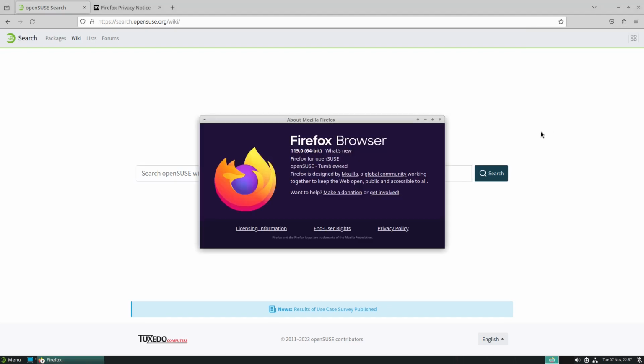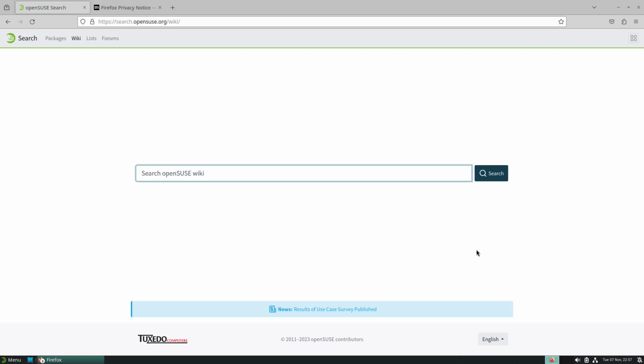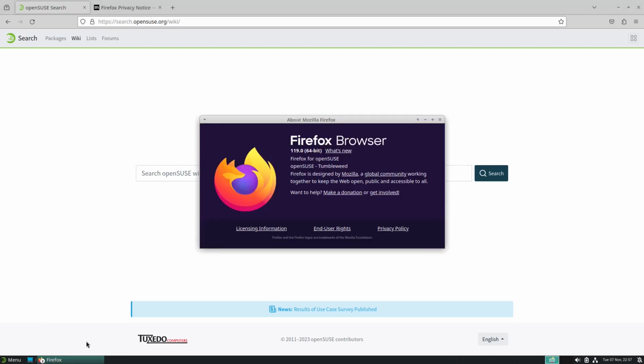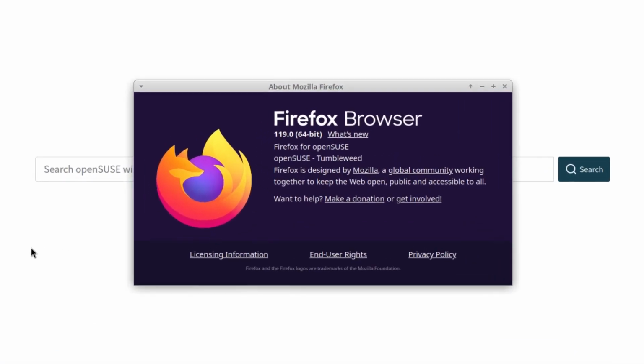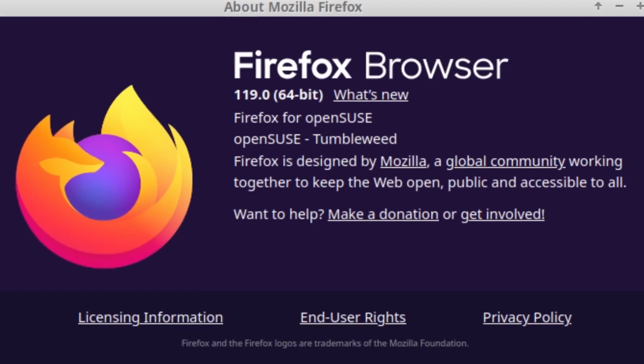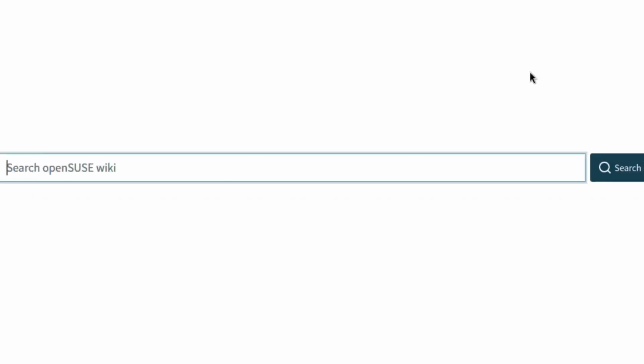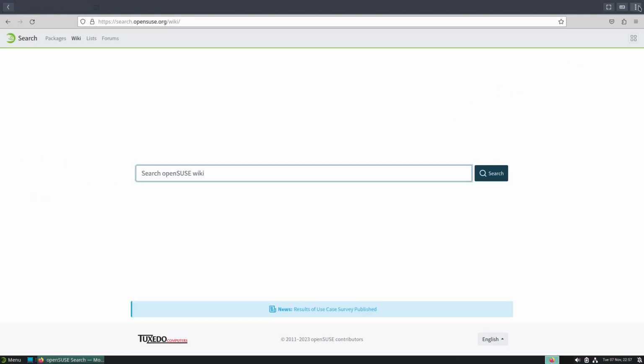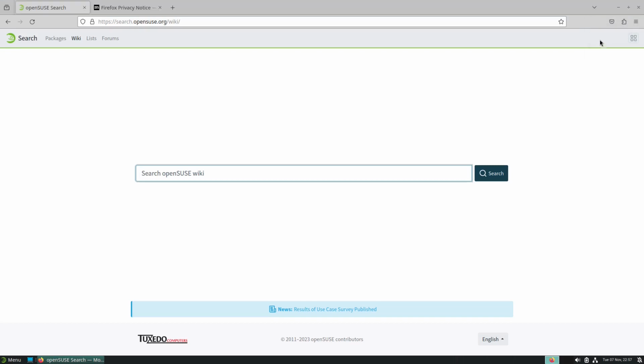Let's see what version of Firefox we got here. 119.0. Okay. Where did you go? There you go. 119.0. And that's Firefox.